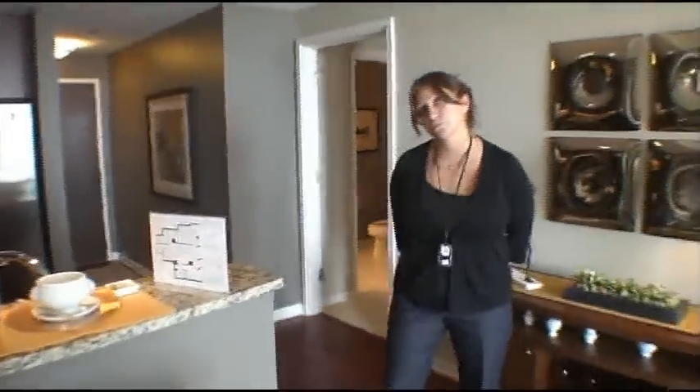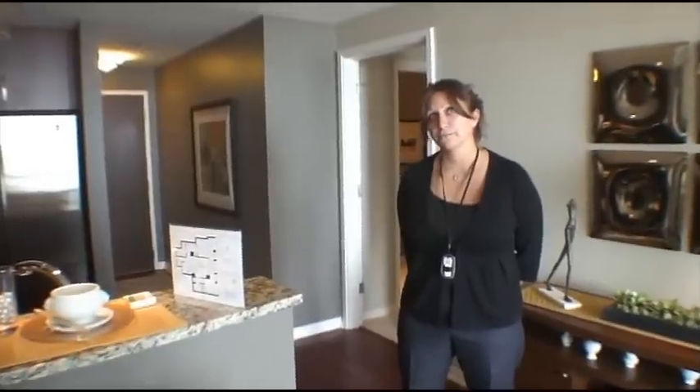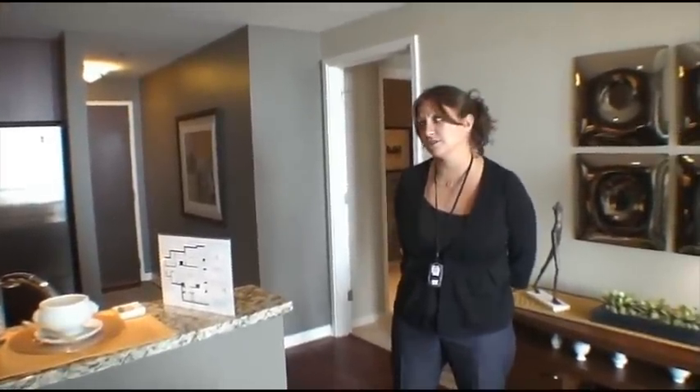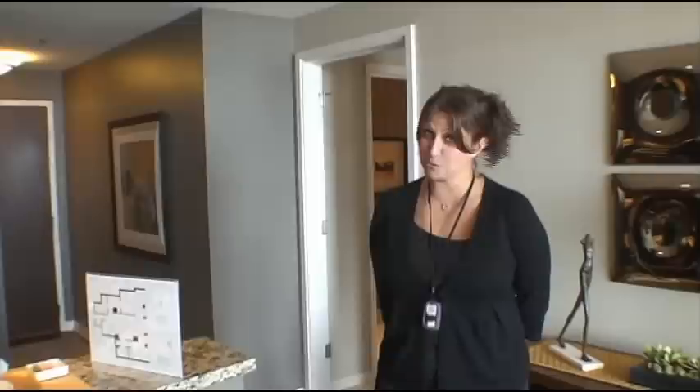Because construction on the building has been done for a couple years now, are all the remaining homes finished out and ready? Yes, all the remaining homes are finished and the remaining units we are selling are as-is. So how soon can you get somebody in there? Actually, everything's already installed, so as quickly as you can close, we can move you in.